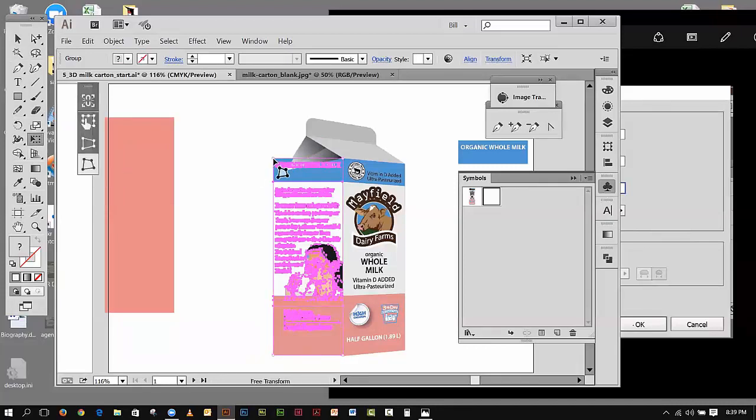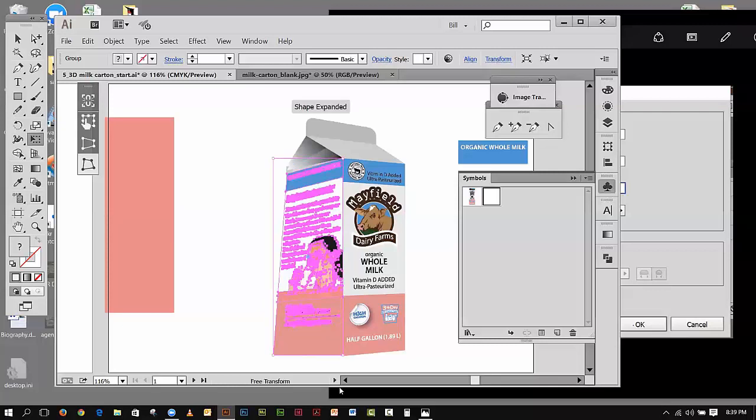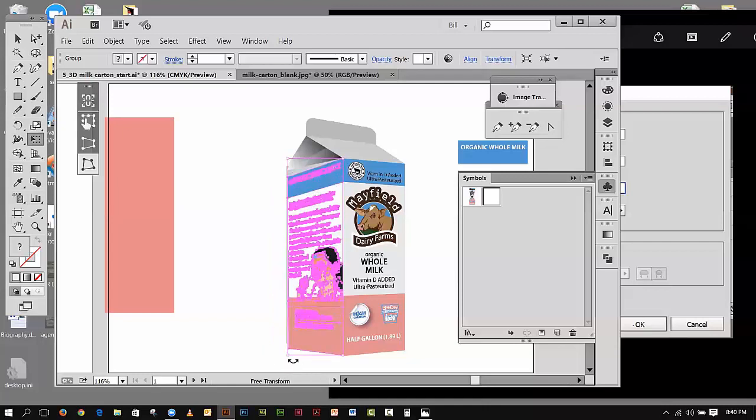All right, now I think I should be able to come in here and distort this because I did it earlier. So I hold down the Shift key. I don't even need to hold down the Shift key. Just bring it down. There we go. Okay, that's what I'm looking for. So essentially, you have to make sure that this has been turned from a bitmap into a vector. And now what you can do is drag this until it's positioned the way you want it on that side panel.